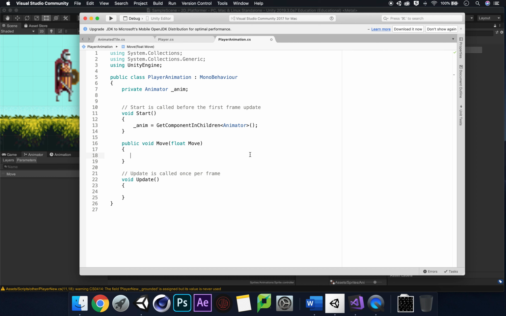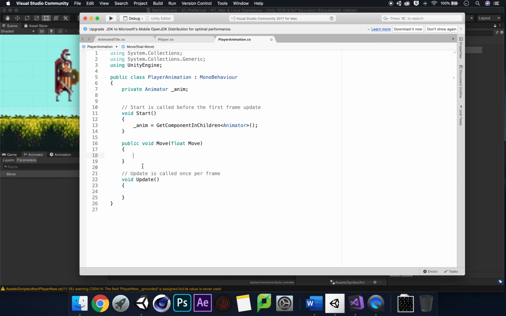Should we call up the other player script yet? No, we don't need to yet. Actually, should I call that something else? Let's see how that goes. I'm not sure if that move and that move will fight each other, but they shouldn't because that's float move.